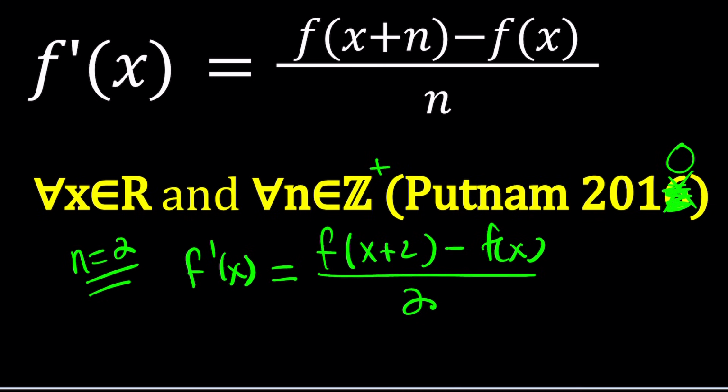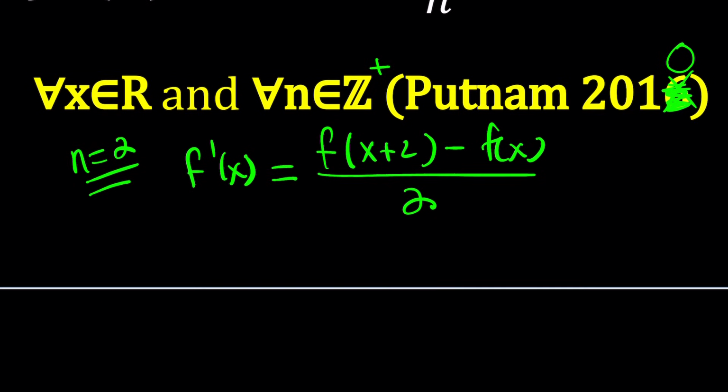This should remind you of the limit as h approaches 0 of f of x plus h minus something, and isn't that the definition of the derivative? But it's not given in limit form. You strictly have an equation, so do not try limits. Maybe there's a way to solve it using limits, who knows, and you're going to let me know if you do, but this is purely algebraic. So, what does this equation give us? Let's go ahead and cross multiply. That gives us 2f prime of x equals f of x plus 2 minus f of x.